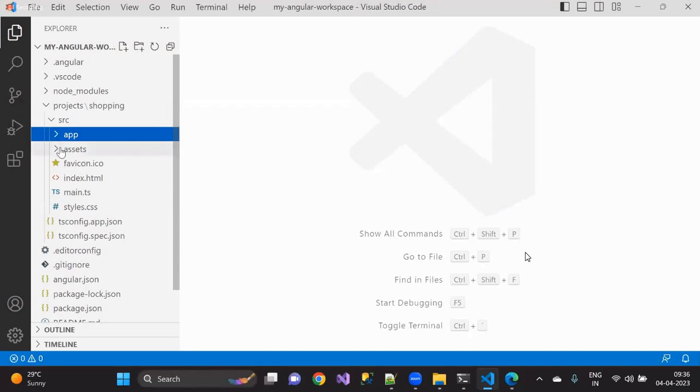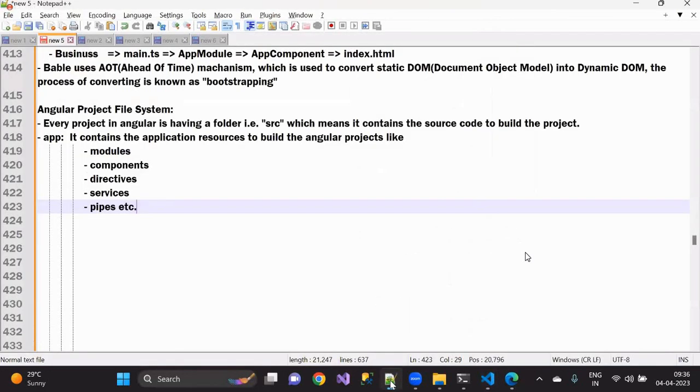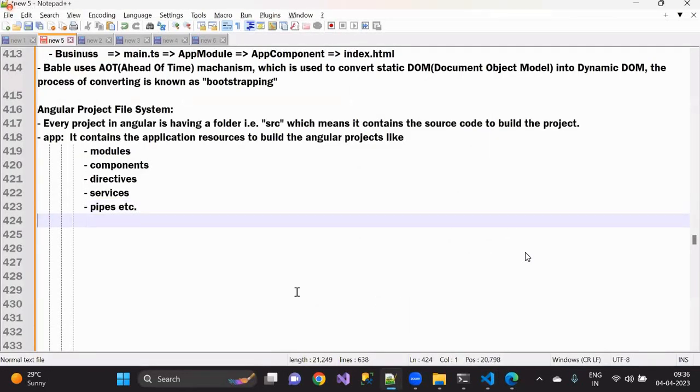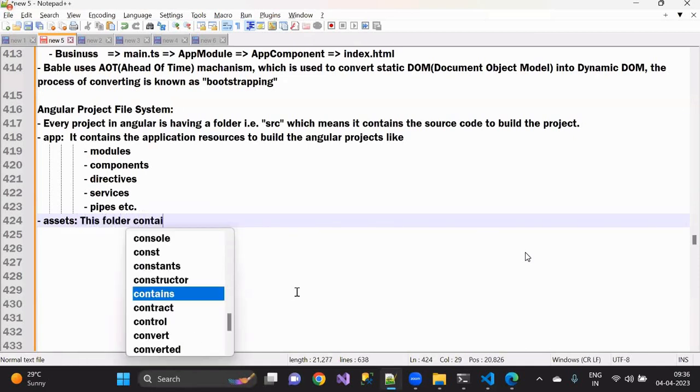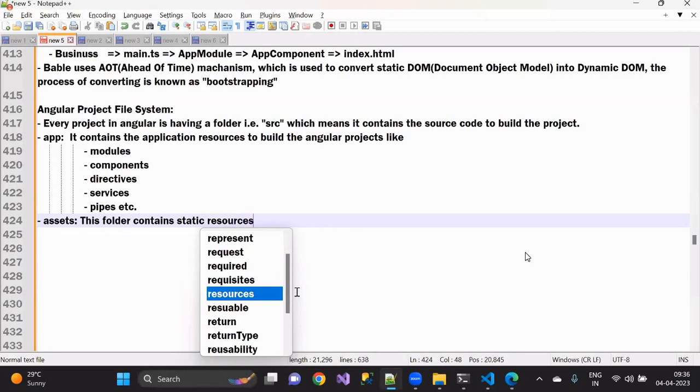And the next one, you see we have a folder with the name assets. Now what will assets contain? This folder contains static resources. Now what is meant by a static resource?